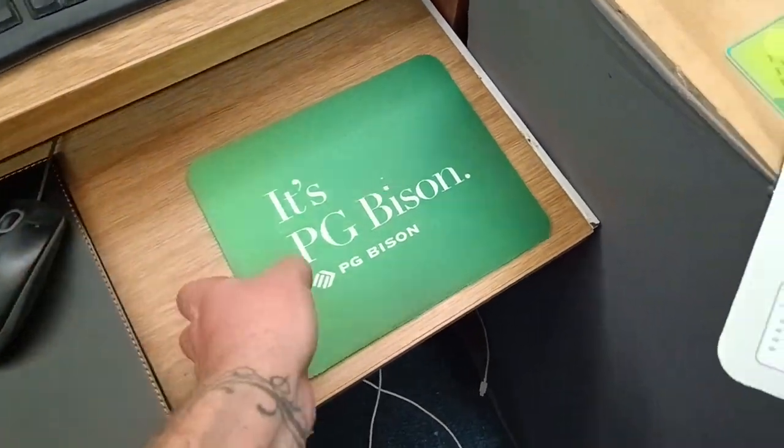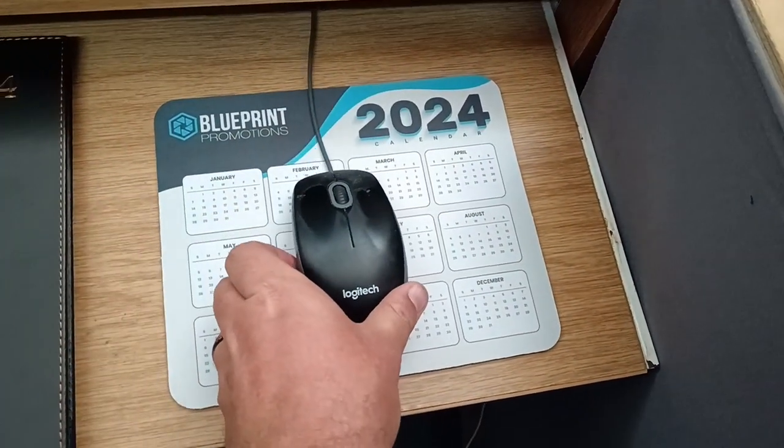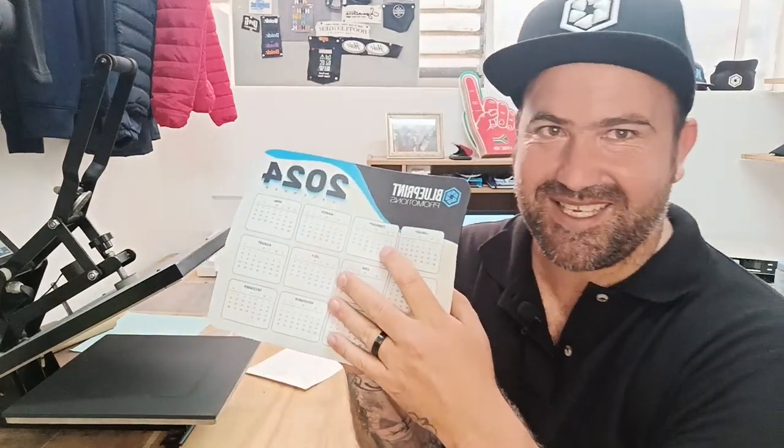The reason I really like these mouse pads, especially a calendar mouse pad, is because it's going to sit on my desk and I can use it not only for my mouse, but also to check dates and set up my next meeting. That is really the goal — you want to incorporate one promo product for many things. Hopefully it can ensure your next meeting or next client: you give them a mouse pad, then schedule a meeting in a few weeks and tell them as a joke, 'Just jot it down on your mouse pad on that specific date.' It's a fun promo product.